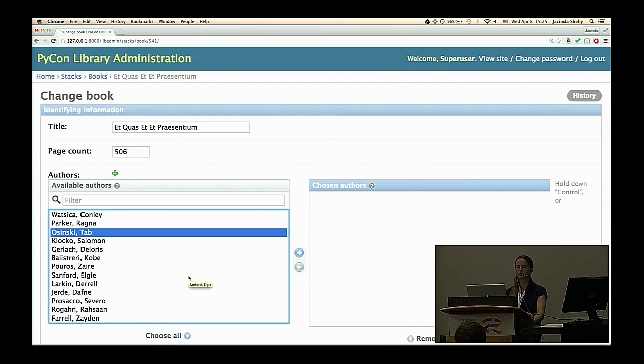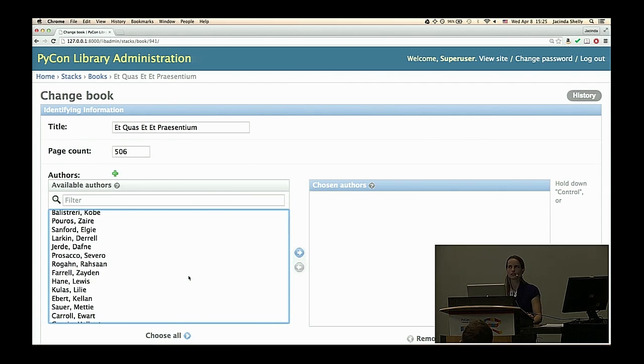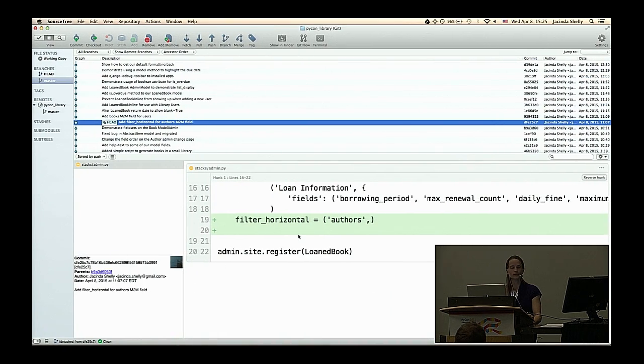You could. That's more advanced, but yes, anything's possible. That's not something that you can do just by adding a single line of code like we did here.